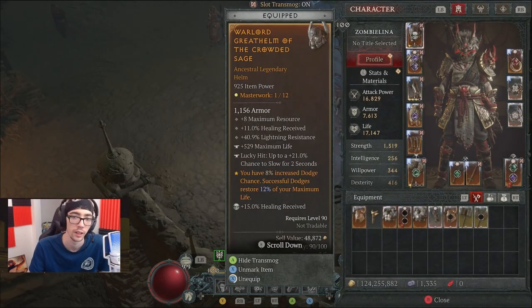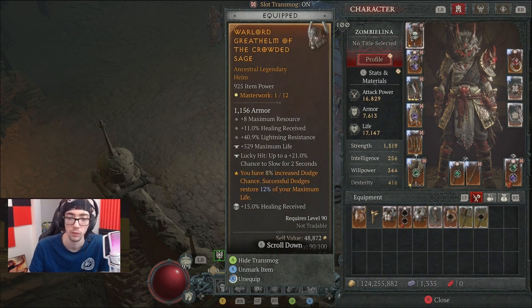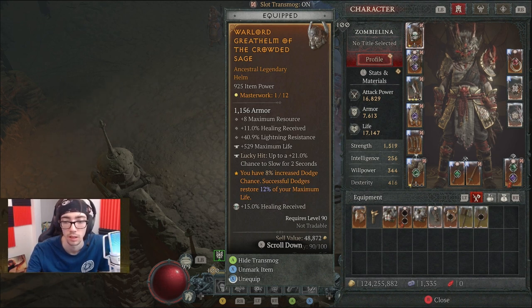Now, we're going to the head. We've got Warlord, Great Helm of the Grotted Sage. I got it masterworked 1 time as of right now, with added maximum life and lucky hit, up to a 21% chance to slow enemies for 2 seconds.